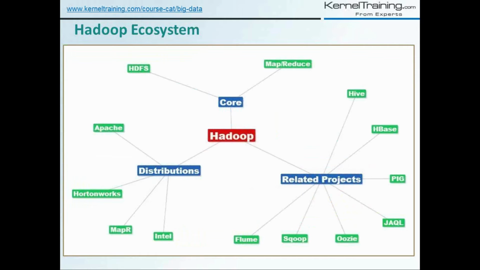Ecosystem in general means me and my surrounding. In the same way, Hadoop's surrounding. So what are the core parts, as we already discussed? It is about HDFS and MapReduce. HDFS deals with how to distribute your data. MapReduce deals with the programming to process the data.